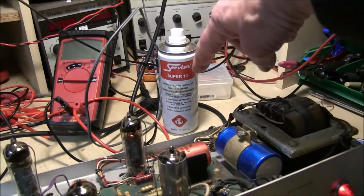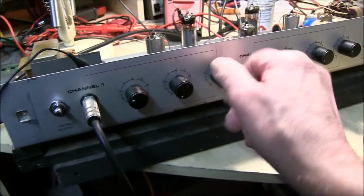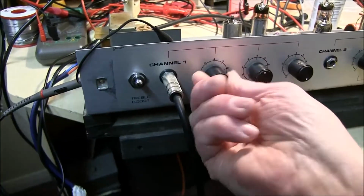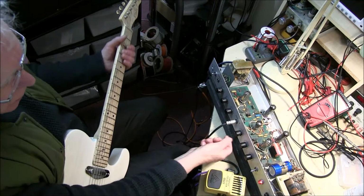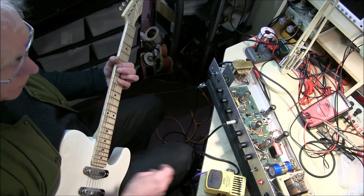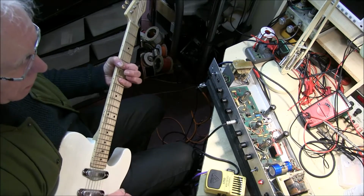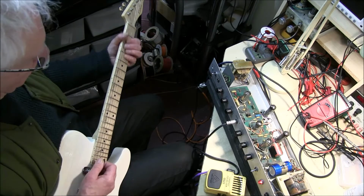I've cleaned the pots with this Servasol Super 10, and they're quite reasonably quiet now. Yeah, that's pretty good, pretty good. So on this channel with a bit more of a gain, it's still fairly a clean sort of channel. Can add a bit of treble. Bass. And treble.